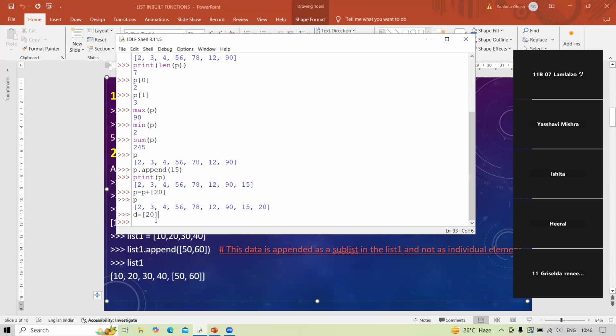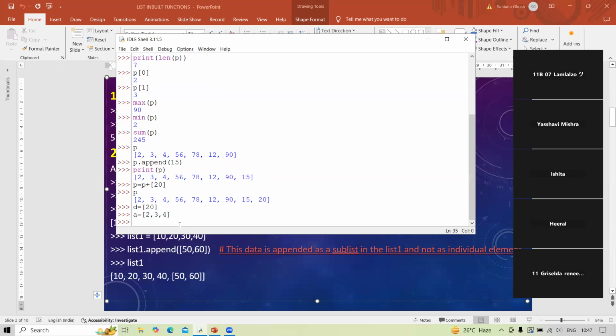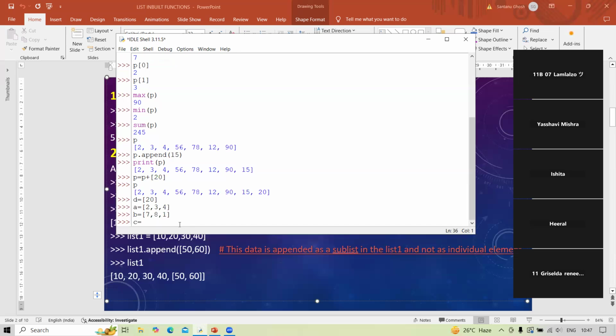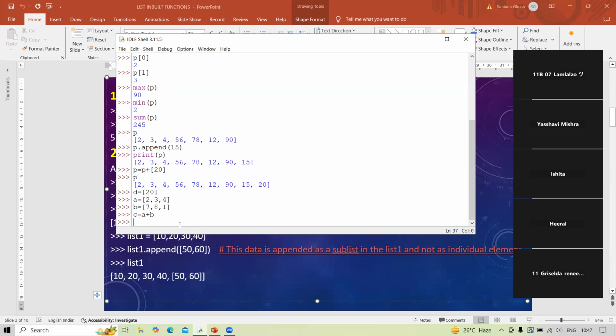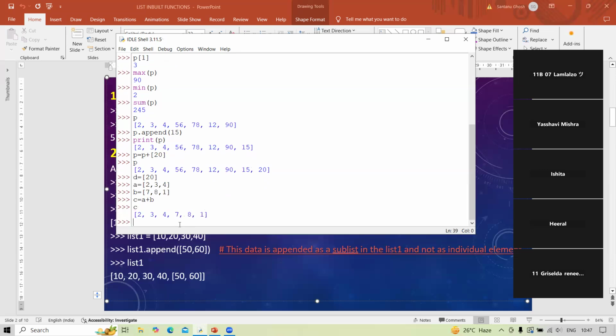But I may have two lists, simple, like if I'm saying A is equal to 2, 3, 4 and B is equal to 7, 8, 1, and then I say C is equal to A plus B, or whichever variable you want to store it in. That also can definitely be done. So C will have all the contents of A as well as all the contents of B. If I had done C is equal to B plus A, then B's content would come first, followed by A's content.